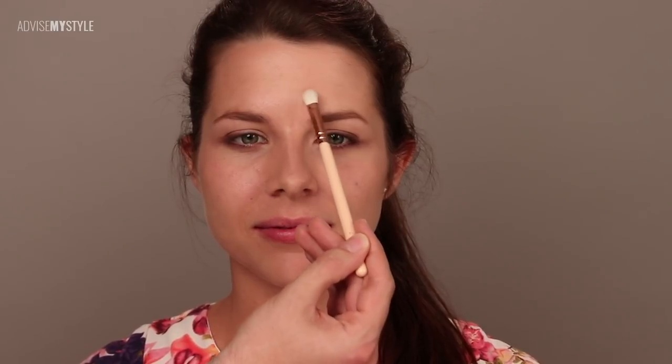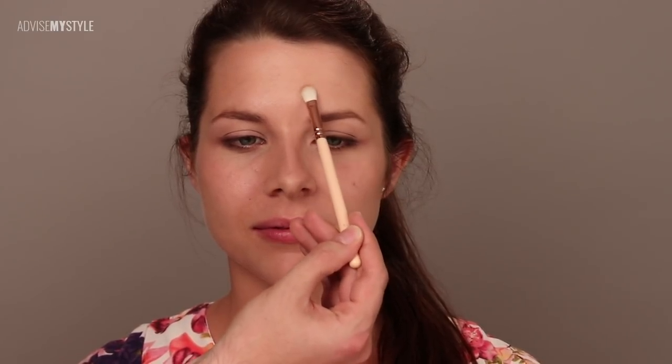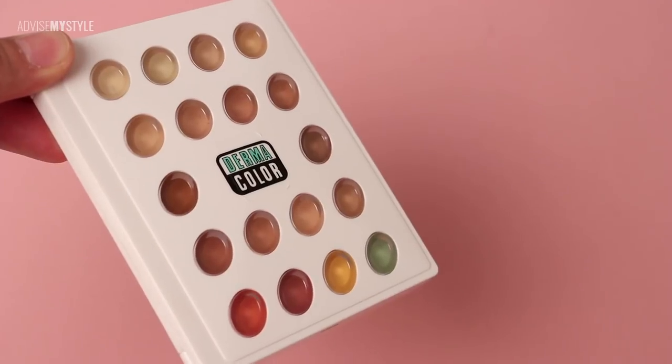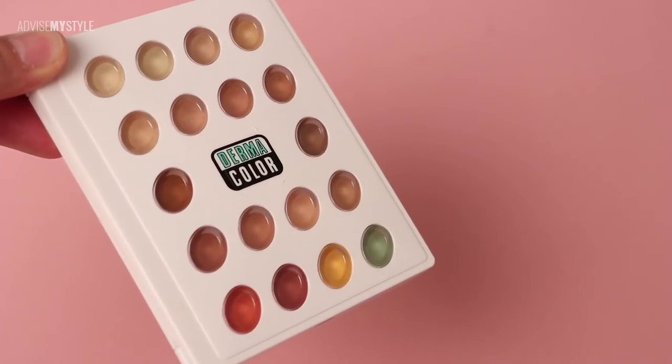Here as well. I'm not pushing it on the face. Just gentle little strokes, left and right, left and right. And here as well, you see? Ta-da! It's a very heavy concealer. Looks like this, Derma Blend. This covers everything, tattoos and stuff.